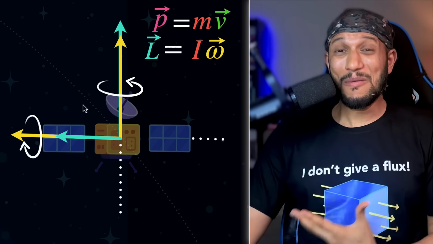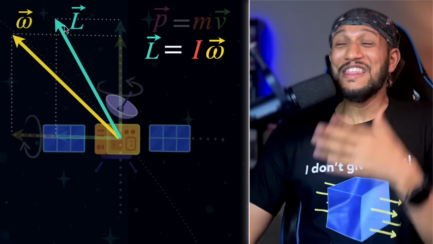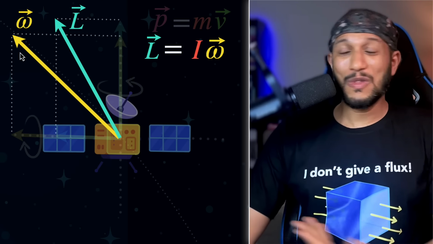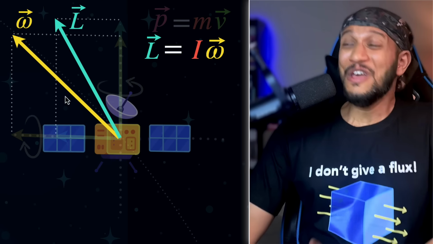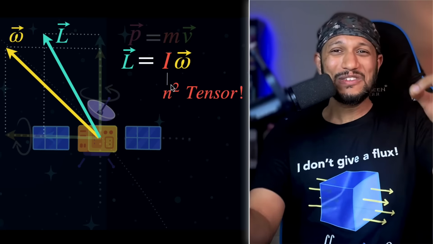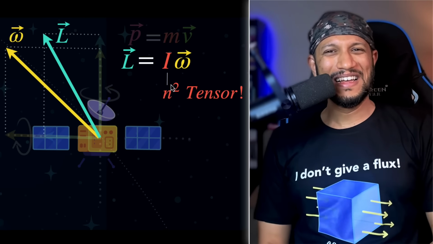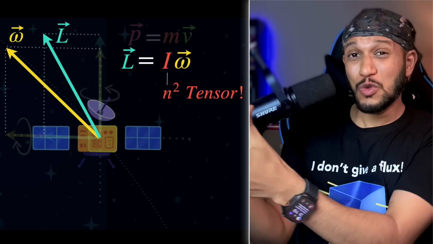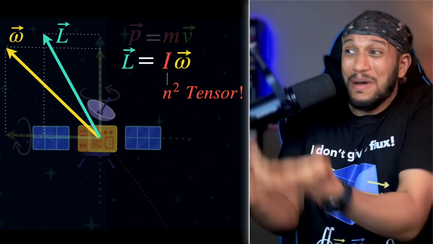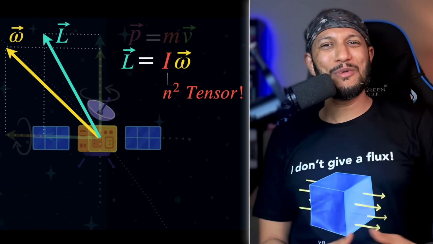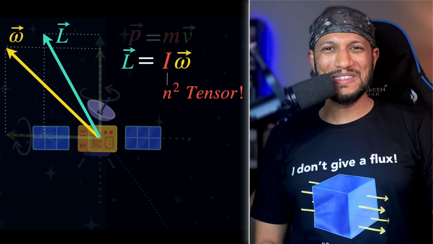Which means if you add them up together, look, the angular momentum will not be in the same direction as angular velocity in general. This means, boom, moment of inertia has to be a rank 2 tensor. I mean, right now, I don't really have the mental capacity to actually go through it and work out all the components, but it's the same as J and E. The fact that they're not aligned means the proportionality constant has to be a rank 2 tensor. Isn't that amazing?